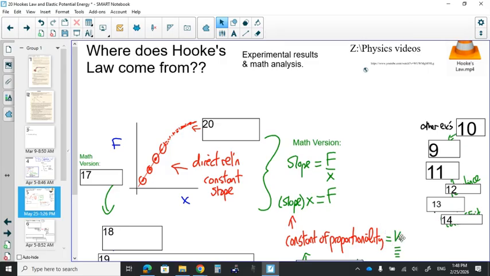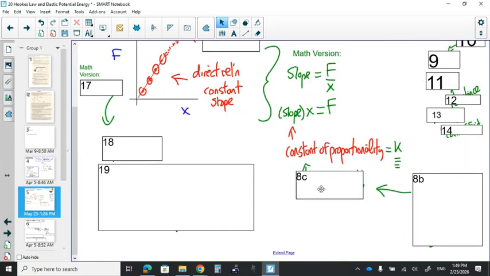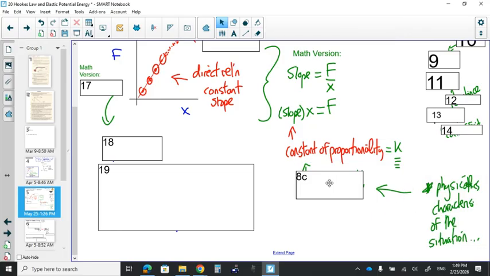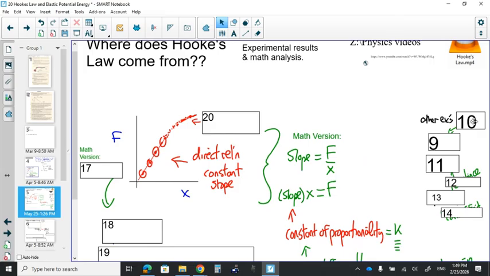So your k value, your proportionality constant, like I said, is some kind of physical characteristic of the system. It's the stiffness of the spring. Other examples you've seen: if you have F equals ma, the acceleration is proportional to the force, and the proportionality constant is the mass, the physical property of the situation that determines how much acceleration there will be.